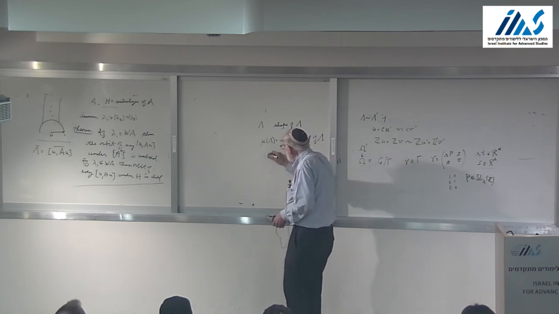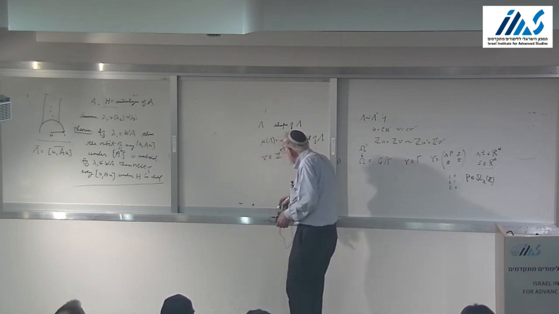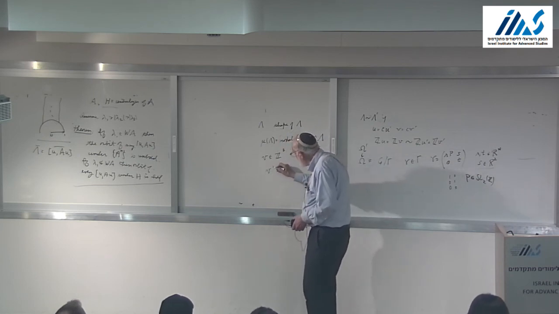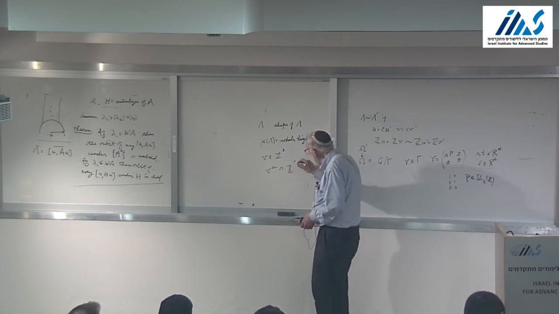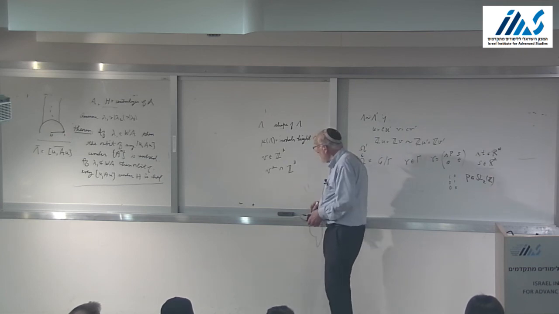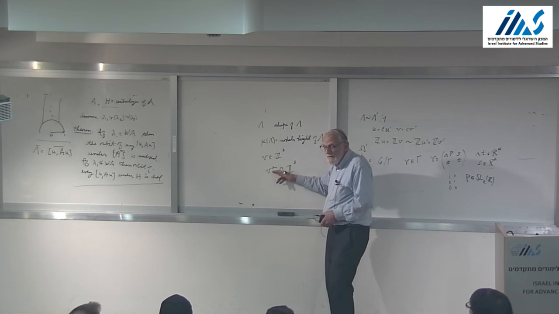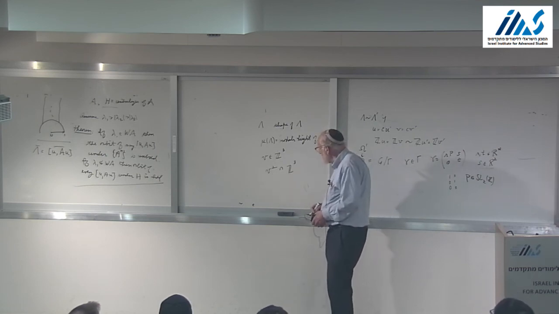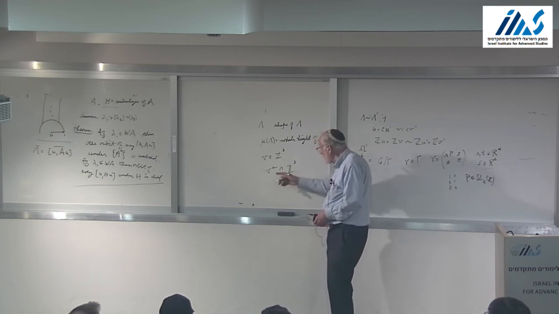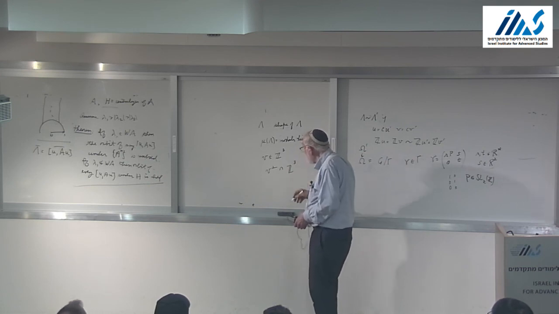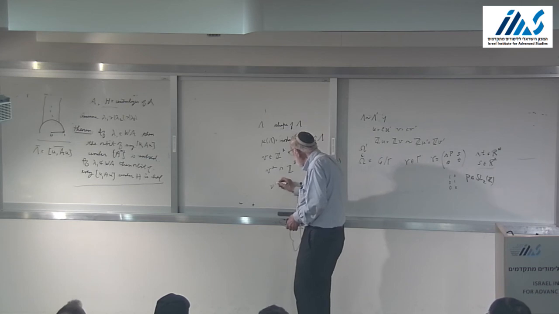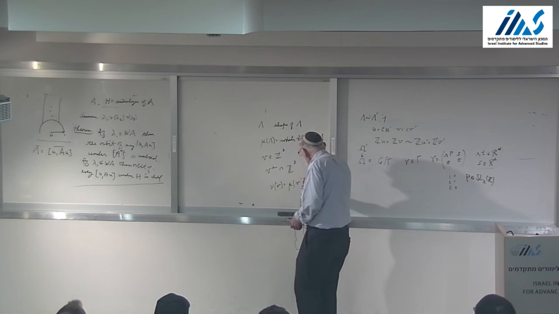And now given an integer vector, and here's where integer objects come in, suppose that V belongs to Z cubed, an integer vector. If I take the orthogonal plane and intersect it with Z cubed, it's non-empty, because it's an easy exercise that there always are integer vectors orthogonal to an integer vector. It's the fact that you can solve linear equations over the rationals with rationals. And in fact, this gives you an example of a lattice, and you can talk about the modular height of this lattice. We can assign that to V, so let's call nu of V equal to mu of V hat intersect Z cubed.